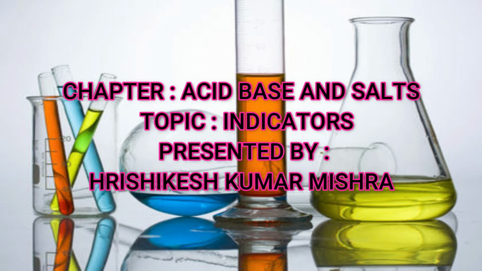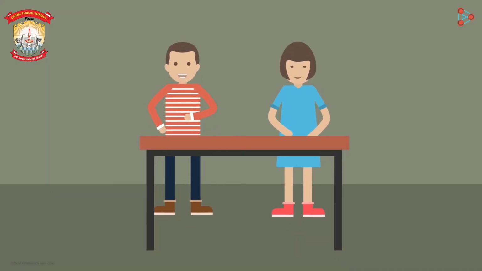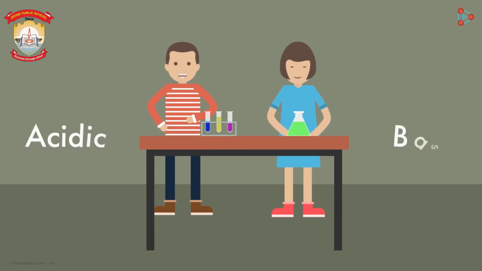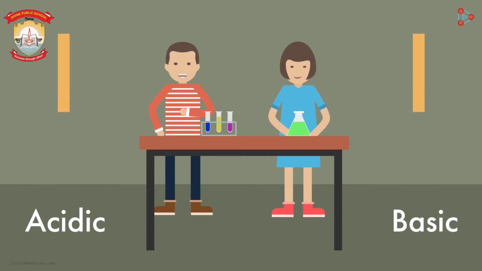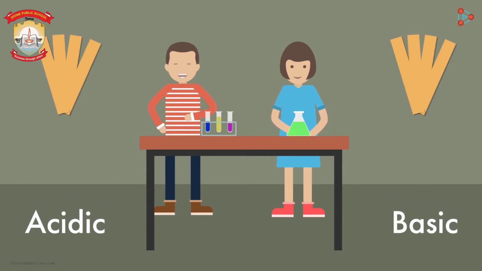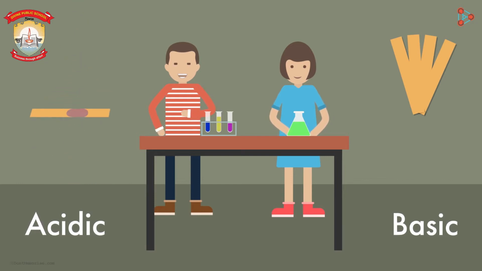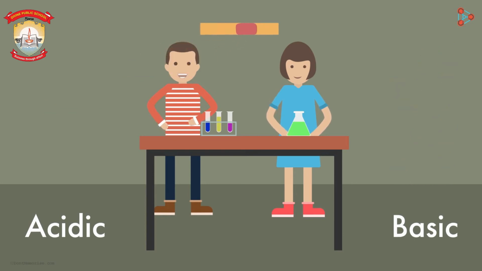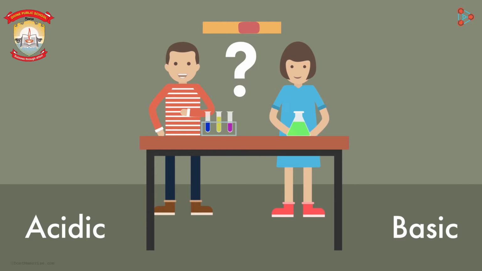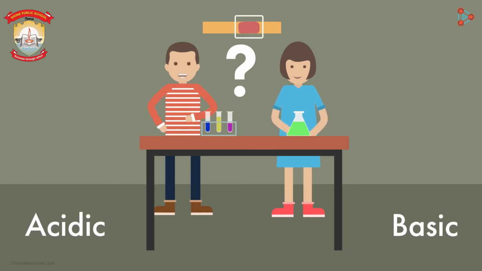So let's start. Zara and Zen were all excited to perform a series of tests on a few solutions to find out whether they are acidic or basic. Their teacher handed them a few yellow colored paper strips. Before he could return to guide them, Zen had already dropped a few drops of solution on it, and he got surprised that the paper turned bright red. Both Zara and Zen were confused with this magic. How did the paper turn red?